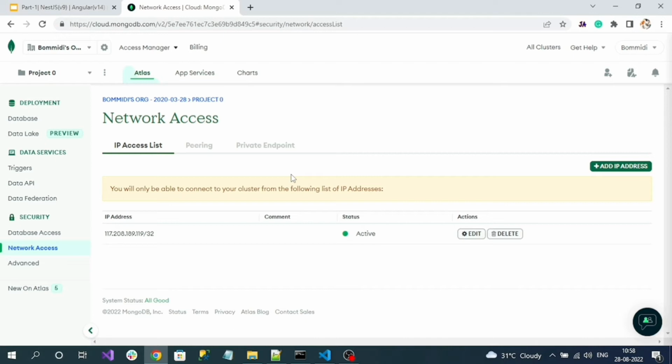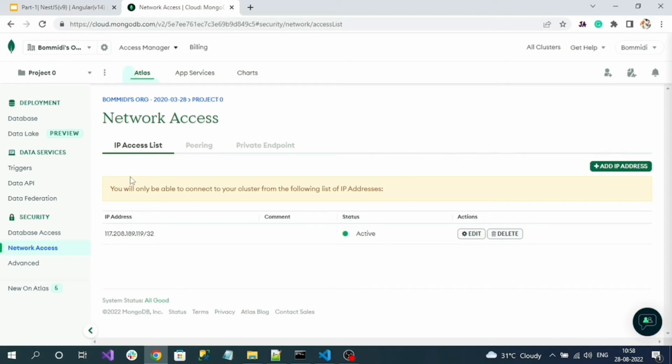So you search like what is my IP? It's going to give your public IP address of your Wi-Fi or your mobile network. Okay. So because it is protected by the IP address as well to interact with this Atlas MongoDB cloud service. Okay, that is one thing we have to do in prior.